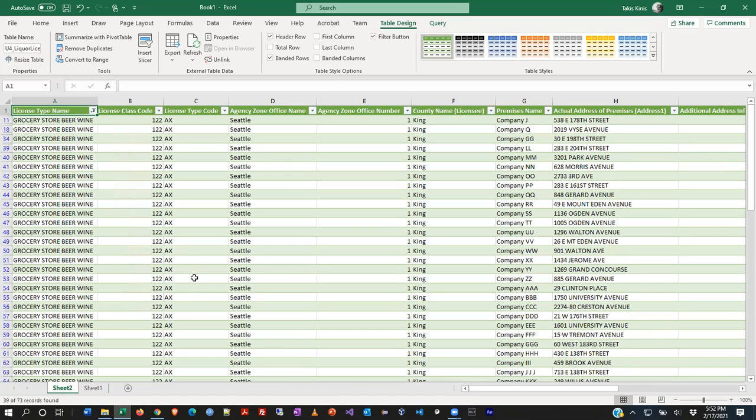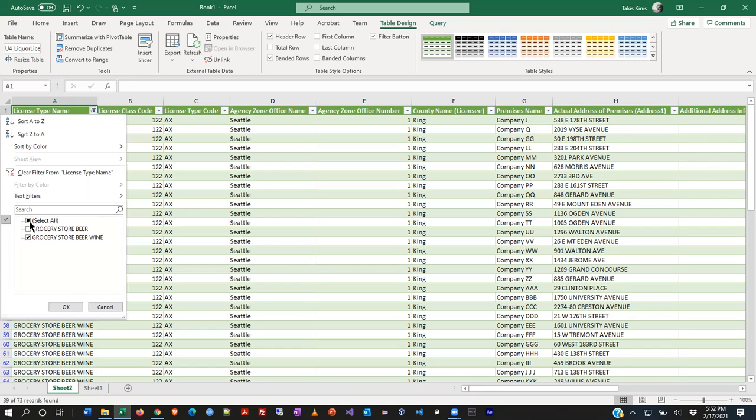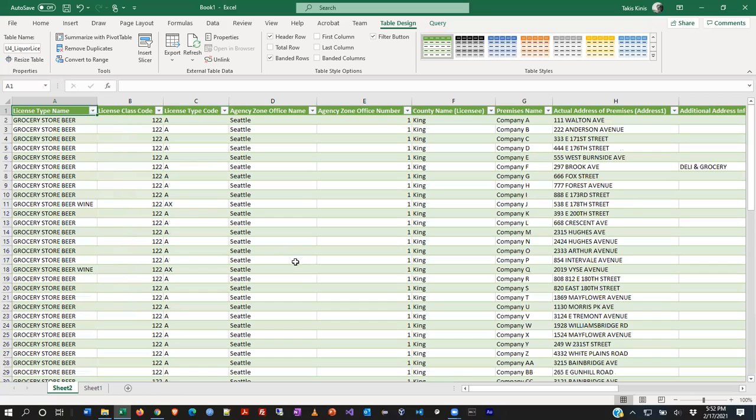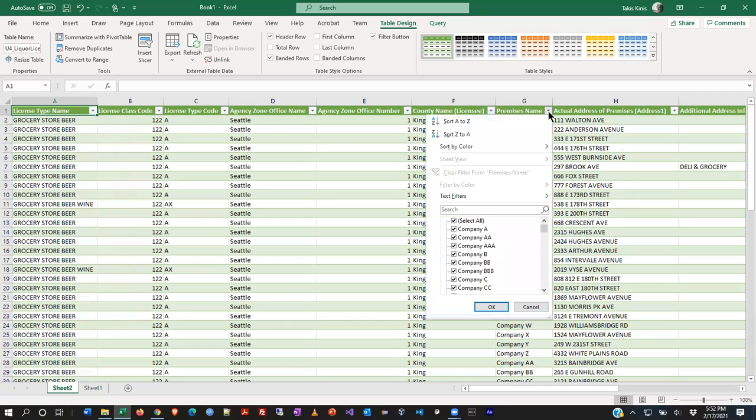The other ones did not delete. In fact, the row numbers are still all there. So you can see how it skips row numbers. And I can very quickly just come back here and reselect all, and it all comes back. But that Power Query Editor, what it does is it does apply filters to each one of these, and that becomes pretty helpful, especially in my mind when I'm trying to analyze what data might be in a column.